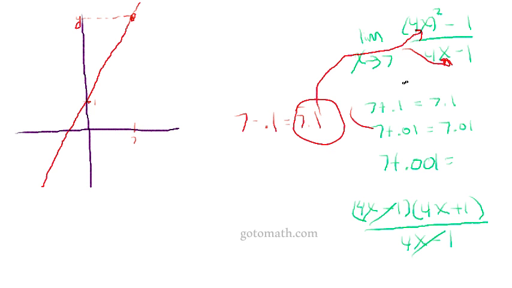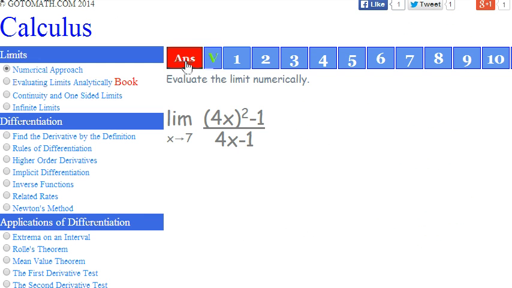The actual interesting point on the graph is when does the bottom become 0? And that looks like at 1/4, and so we'd get 0 over 0. So at 1/4 is where it's really the interesting part of this problem. Alright, let's go up here, hit answer. We end up with 29.